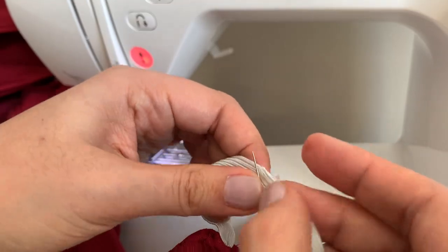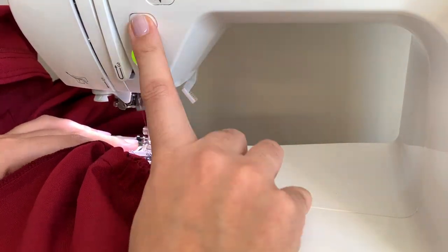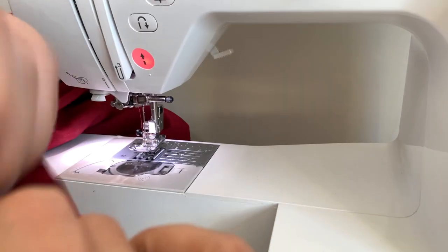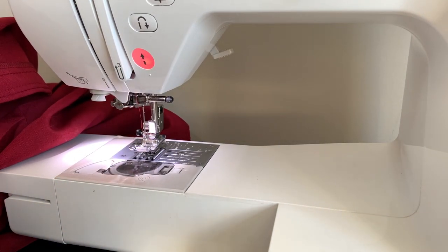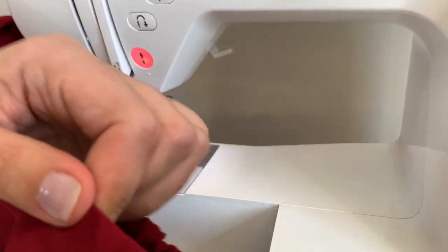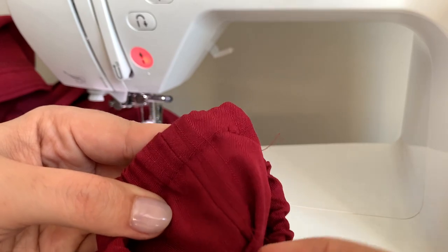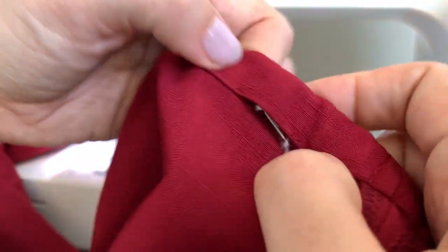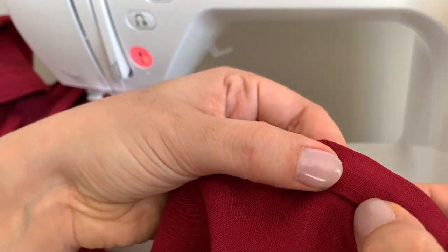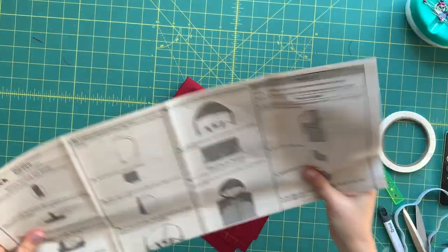Pin the overlapped elastic ends and stitch through the machine on a zigzag stitch. Get the elastic back into the casing, making sure it's not twisted anywhere — a twist will be really uncomfortable. Distribute the gathers as evenly as you can, then remove all basting stitches with a seam ripper. Stitch the opening closed by machine or by hand — it's totally up to you. Now let's make a hood!